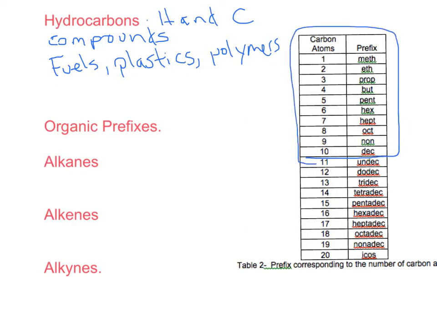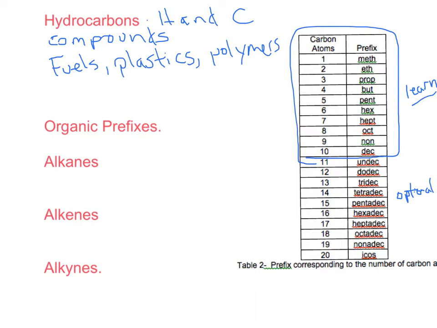They use meth, eth, prop, but, pent, hex, hept, oct, non, and dec, and then the rest there are something if you want to learn just because, but you'll rarely see these given to you. So learn those: meth, eth, prop, but, pent, hex, hept, oct, non, and dec, and you'll be good to go. We will be testing you on those and not the bottom 10.